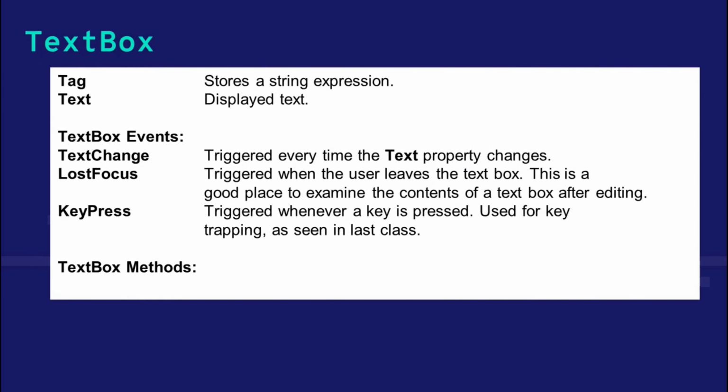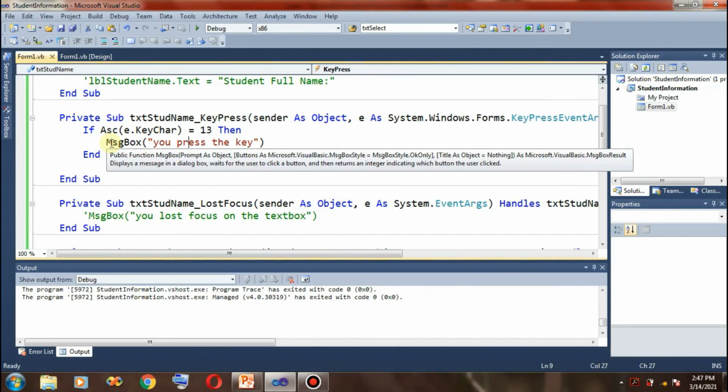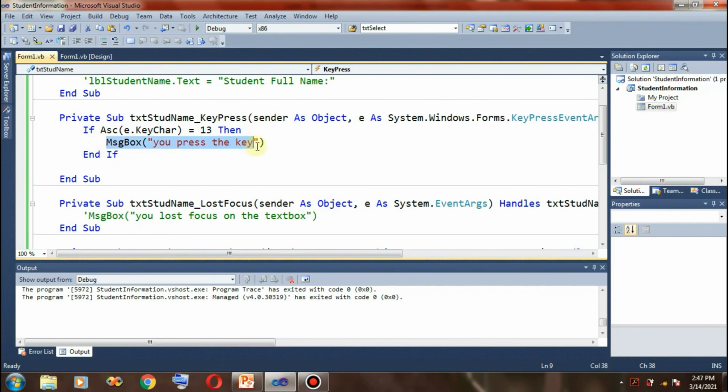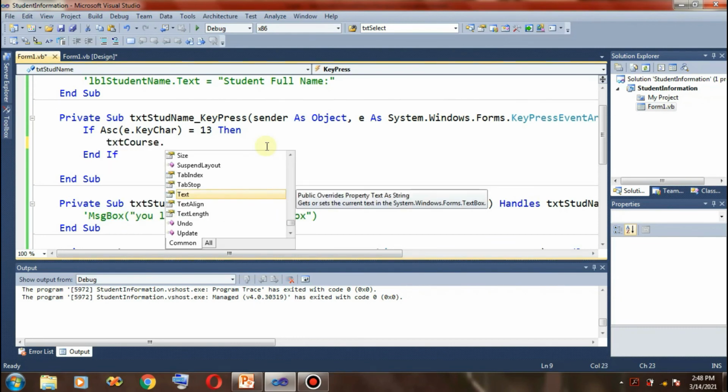Next naman guys, we have the methods of a text box. So, ang basic method na pinapalitan lang natin sa text box is the focus. Opposite of lost focus, yung focus guys, ilalagay mo yung insertion point mo or your cursor doon sa specific text box na napili mo. So, dito sa code edit guys, palitan lang natin tong message box. After mag-type si user ng pangalan niya, ang next na pupuntahan niya is the txt course. So, gamitin natin yung focus. txt course, tab lang natin yan, dot, piliin natin si focus.